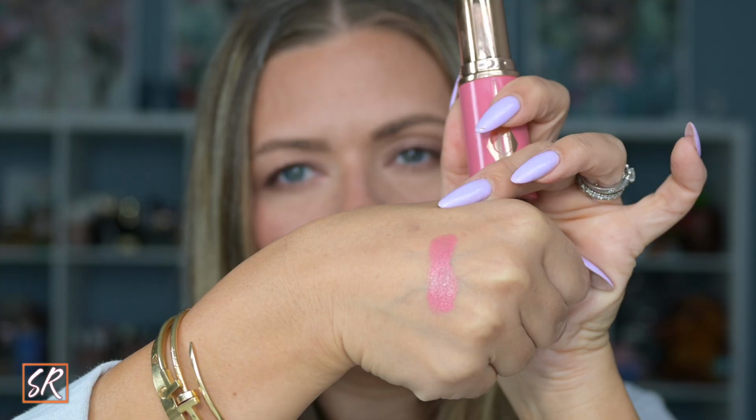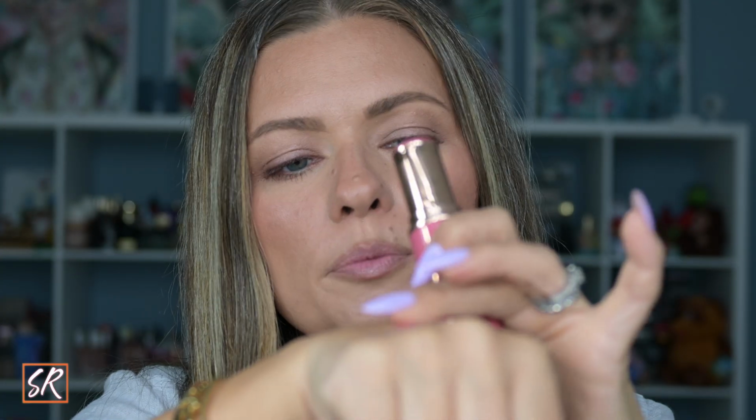So this is like a cool toned, really rosy, pinky blush. I also have the bright one and the coral one, and I think I have like a deeper one, but this one is my favorite. I am wearing it under my blush today. The blush that I'm using today is just one of the Kosas blushes. I do love them. I don't have a favorite powder blush this month because I used this one quite a lot, and then just Kosas or MAC, whatever. Very, very good product. Charlotte Tilbury did a very good job. Honorable mentions are the Dior blushes, also very good, and still the YSL liquid blushes are top notch for me.